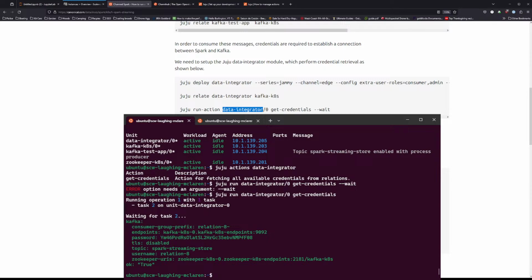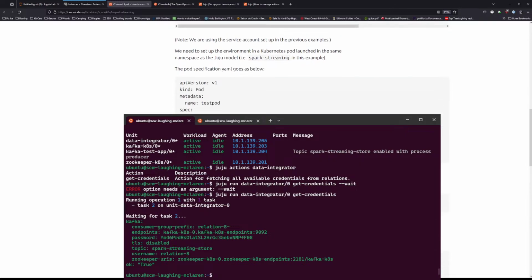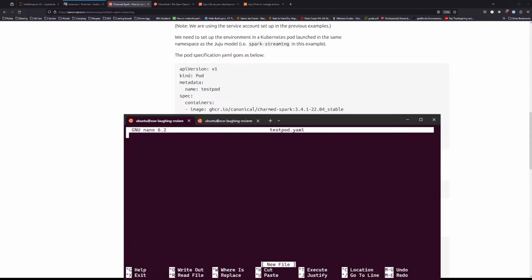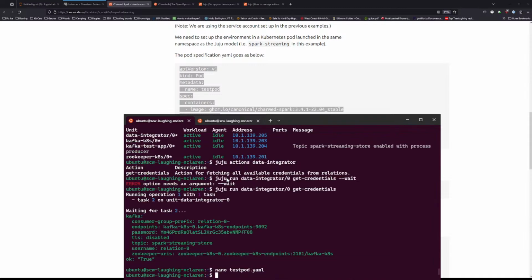If I then find the right chunk. So then we're doing testpod.yaml. We're going to chuck this in here and save that.